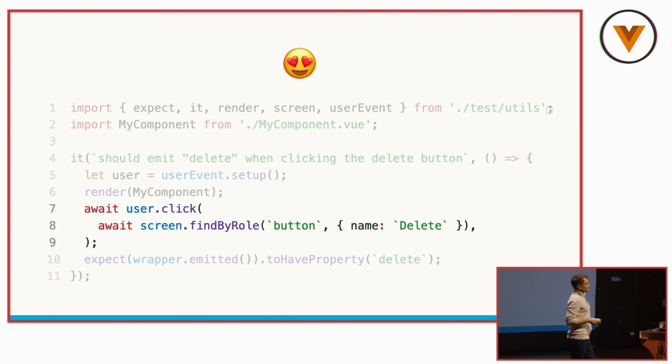So this was about decoupling from implementation details, and why is it so important to decouple our tests from implementation details? Because we want to be able to, at all times, freely refactor our application and change our code. And if we have coupled our tests to implementation details of the code, we can't make those changes. So our tests block us from making changes or refactoring our code.